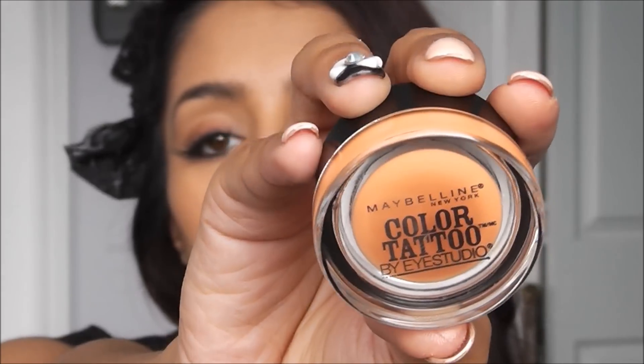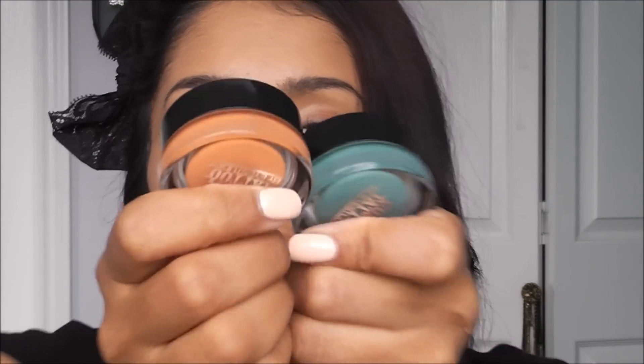These are the two colors I got. You can get more of a natural color too — you can use those as a base for any eyeshadow. The one I want to try today is number 10, Fierce and Tangy, and then this green one is called Edgy Emerald, number 50. Really cool colors — they're exactly how you see them on the packaging. Sometimes you open a product and the color is nothing like the outside, especially with MAC. These ones are literally true to color. I actually have this one on my lips right now to see how long it lasts.